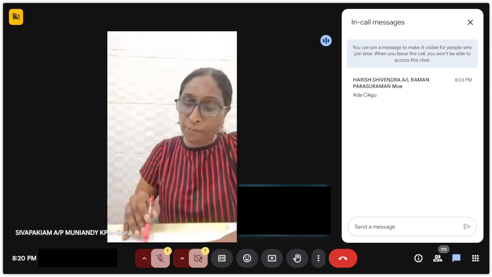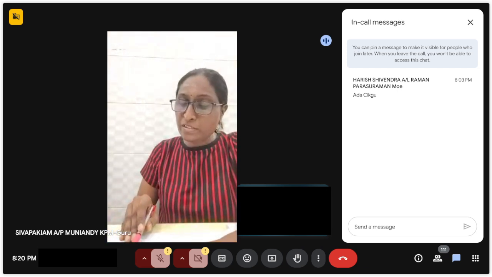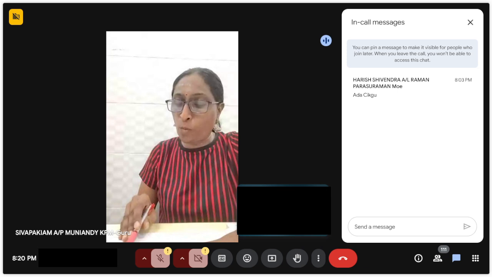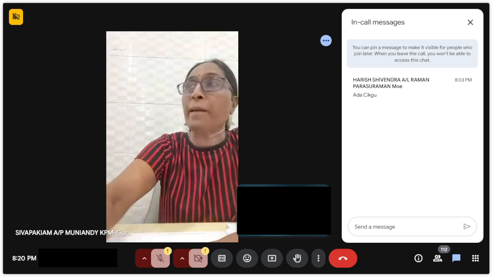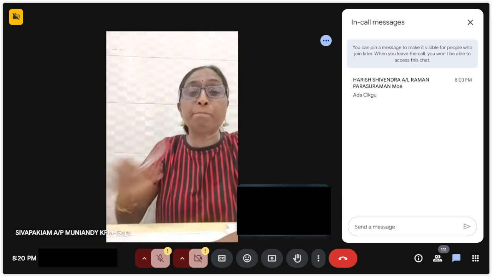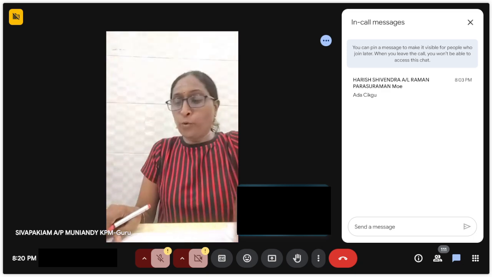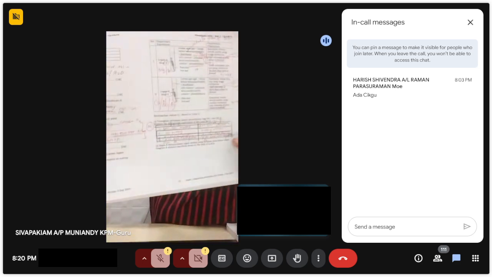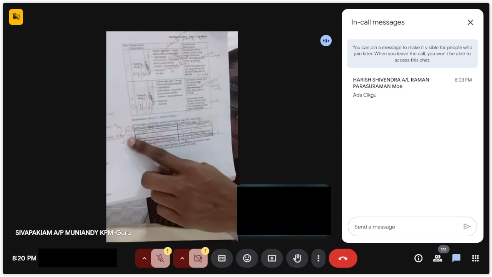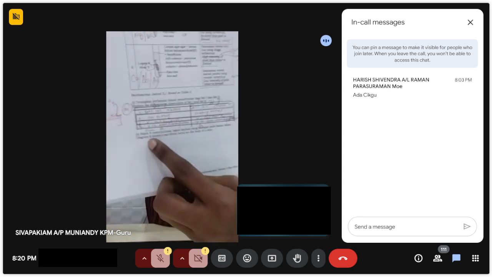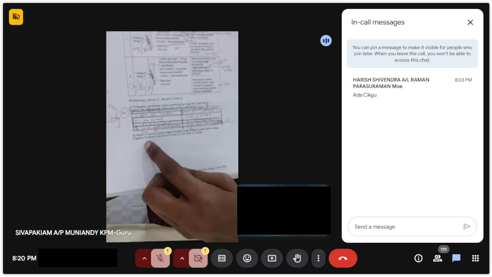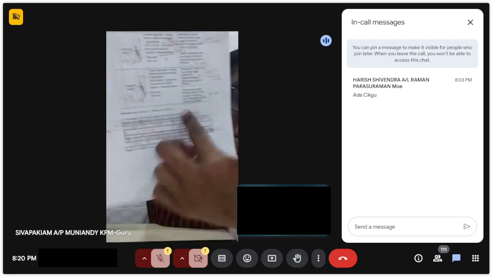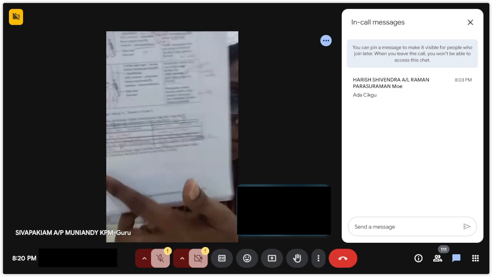Okay, now you answer the question. Explain the difference in observation of set 1 and set 2. I'm not asking for the observation. What is the difference? So you make one table. You better make one table and answer like that. In the real SPM also you can make a table here. Whatever you talk about set 1, you also must talk about set 2. If not in the same sentence, you have to mention it.